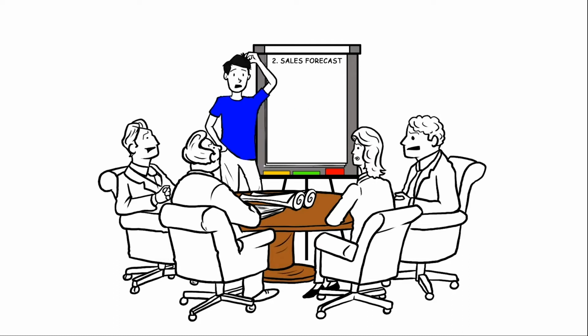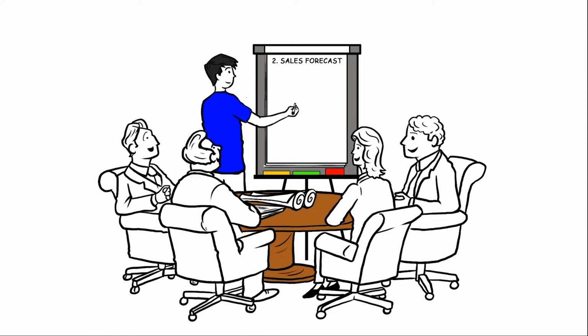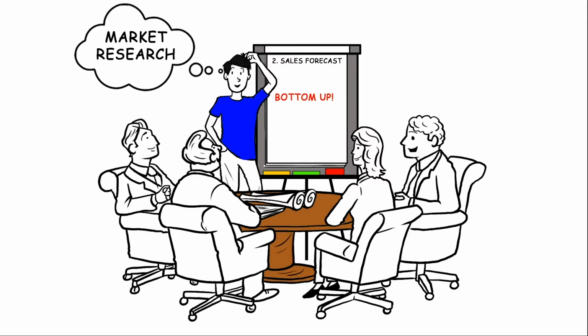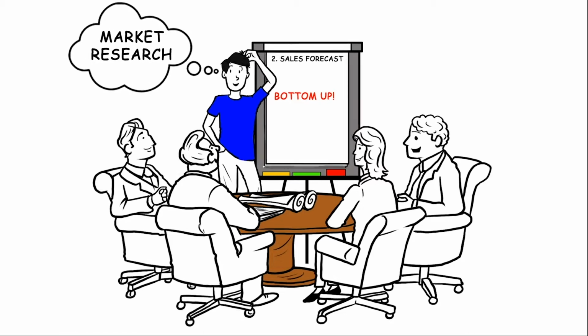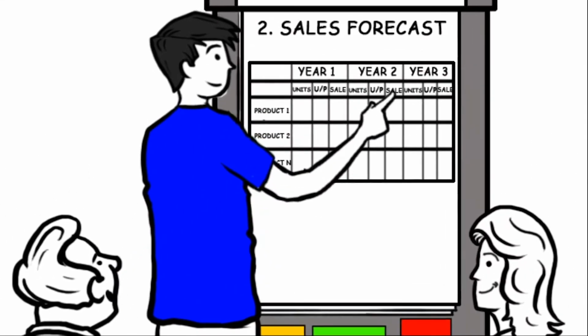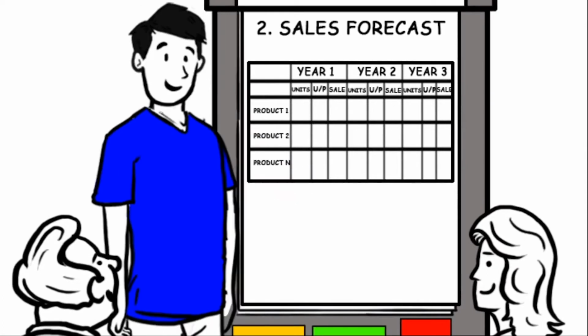It can be challenging to make a reasonable sales budget for a startup. Rather than looking at the big market top-down and guessing a future market share, build your sales forecast bottom-up. Consider the number of customers you can actually reach with your marketing and sales efforts. Market research is your best friend here, and if possible, you should expose potential customers to a prototype or a minimum viable product to understand the real market potential and prices you can charge. A sales forecast is typically made for 3 years and includes both sales quantity and unit prices.